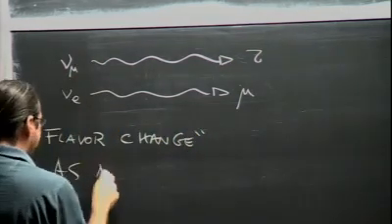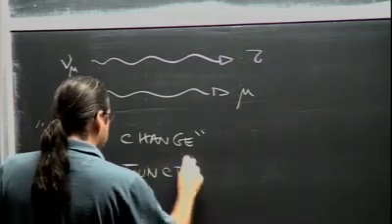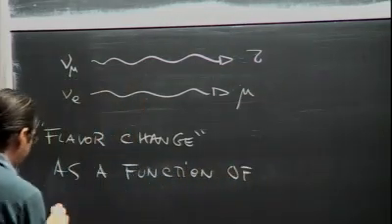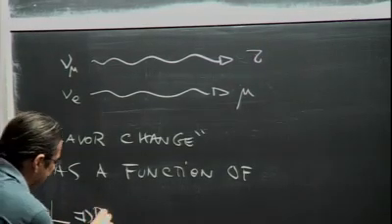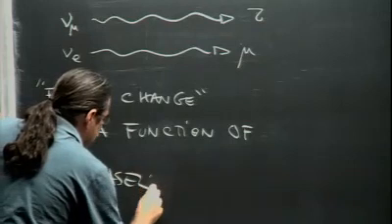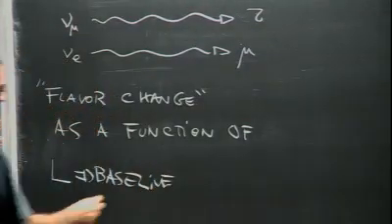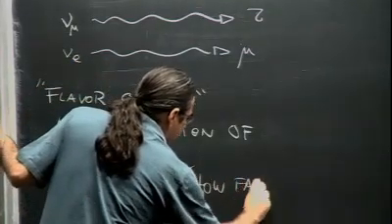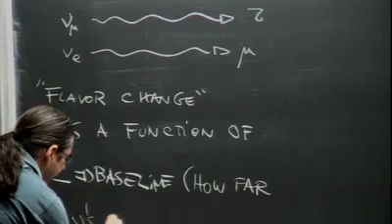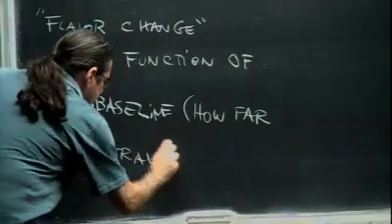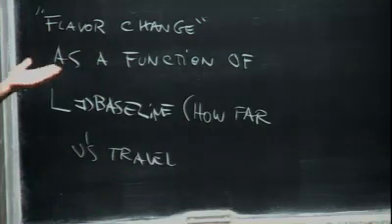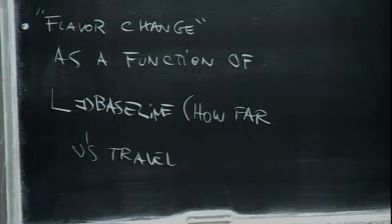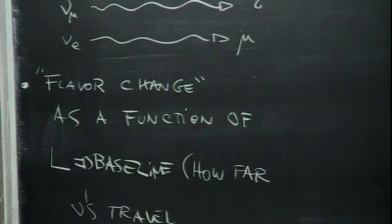As a function of L, which is what we call the baseline. The way you want to think about this is it's how far the neutrinos travel. And this is a really big deal. So this is what I want to try to talk about today, and I'll hopefully get to the point of understanding how we explain this particular phenomenon.